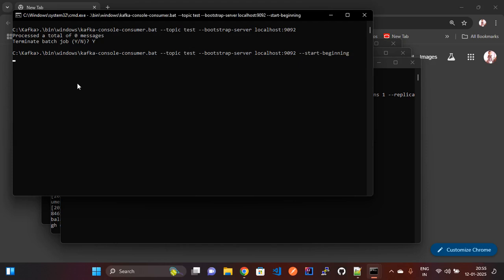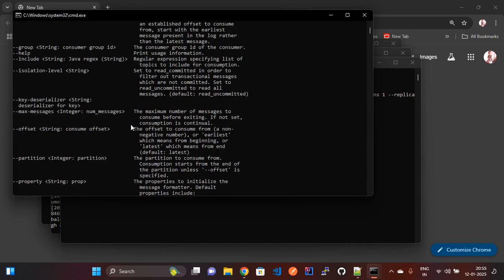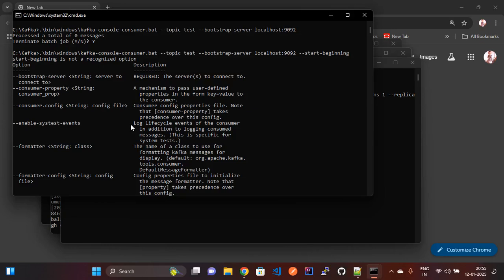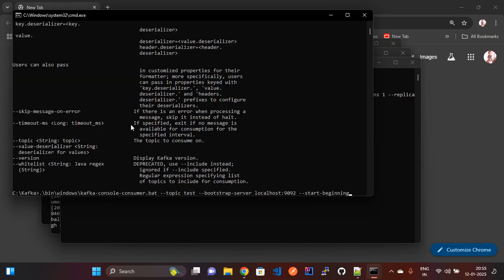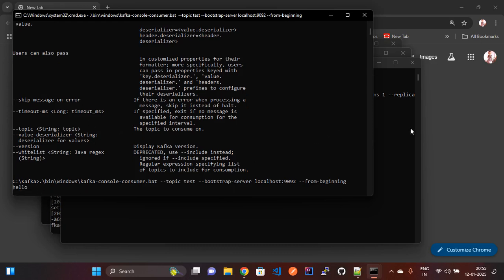Enter it. I think there is a spelling mistake here. Let's check what the spelling mistake is. We need to add from-beginning here. So defining from-beginning here and entering it. You will see all the produced messages.